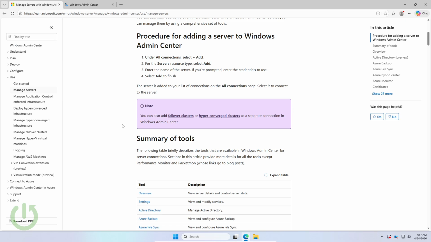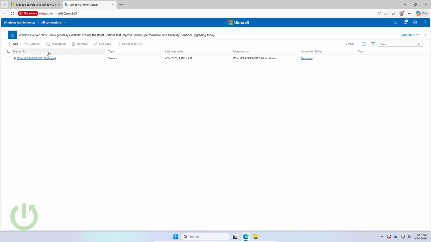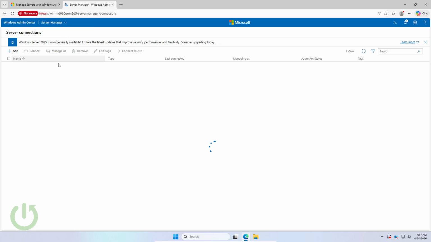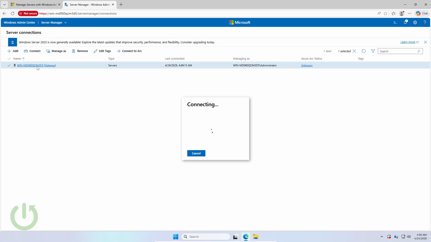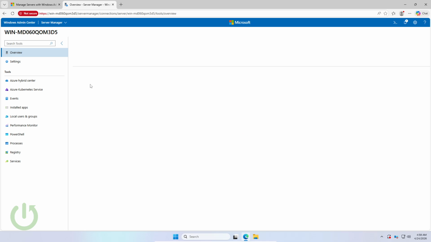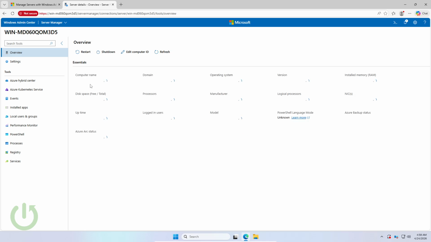And now, in order to see the server, to list your connection on the All connections page, select Server. So we can go either here, or we can do All connections and, for example, Server Manager. Here we have the server. This is localhost, which was actually created before, but I showed you how to create it from this Add server section. And now, as you can see, you have some options here.